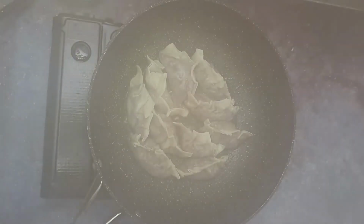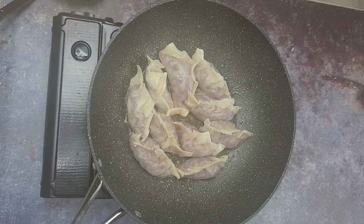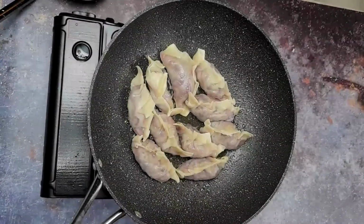After about 5 minutes, this is when your dumplings should be done. They'll be ready to go. Enjoy, but you might want to let them cool down a little bit. They are screaming hot at this point.